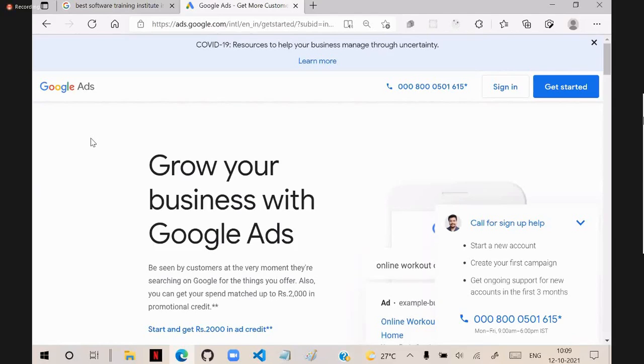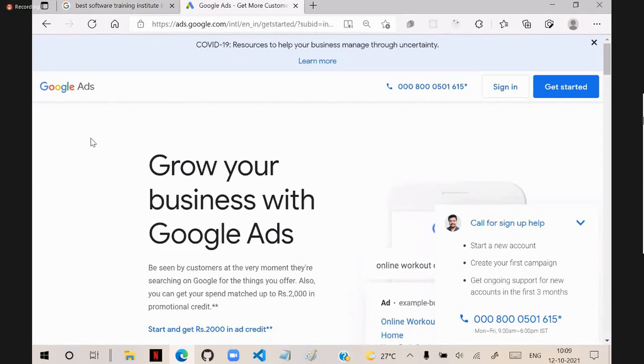Like he came to Hyderabad, he wants the best hotel in Hyderabad near Ameerpet. Then Google will give some results, and they are not the results because they are best. The reason is they are paying Google for displaying their results.